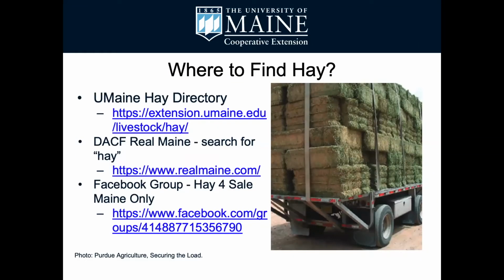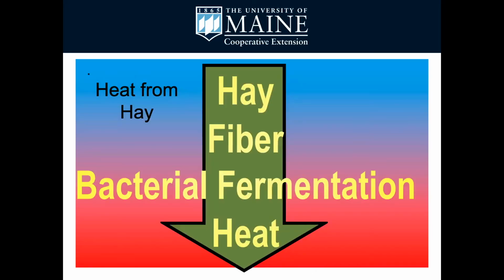Sure. I think that concept of hay making body heat was not what the old timers used to think. We always used to talk about grain, as in corn, as a heating food. Well, corn does have the most energy per unit, per pound, of any of the grains. Corn's very good energy, but it really doesn't create body heat.